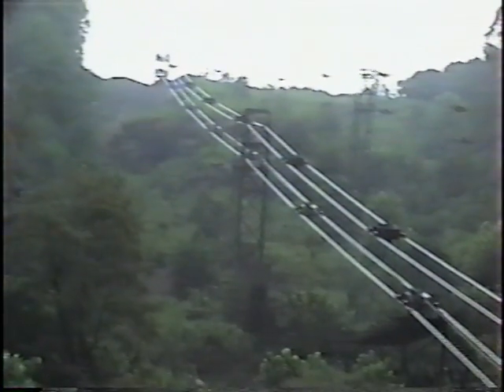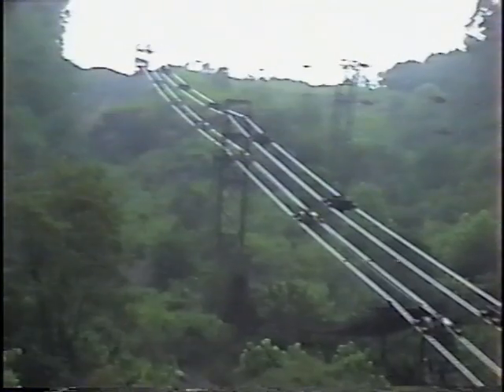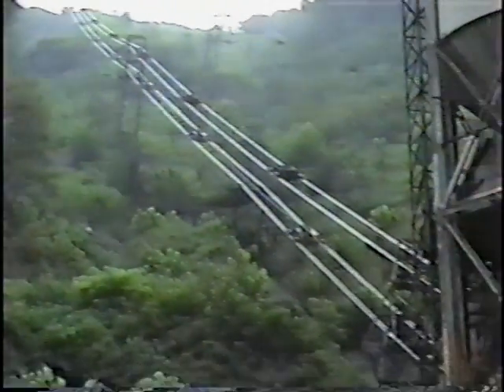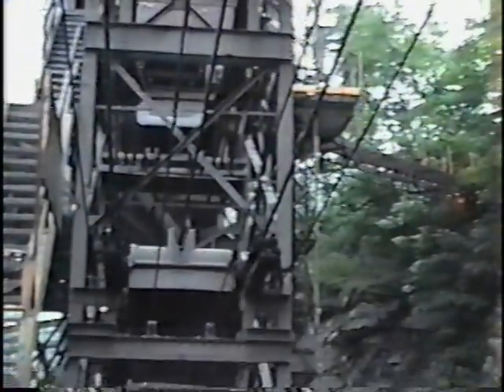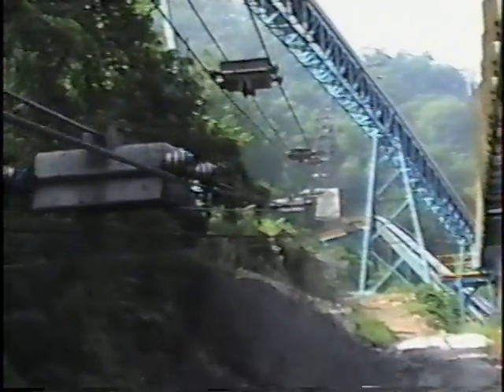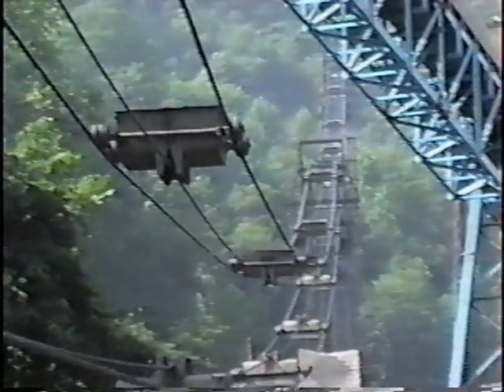While the demand for aerial tramways has subsided somewhat during the recent past, IEC has continued to help its customers maintain existing systems with numerous design improvements and upgrades based on the latest technology. Today, a resurgence of more diversified mining operations has helped stimulate new interest, increased sales, and more widespread use of aerial tramway systems.